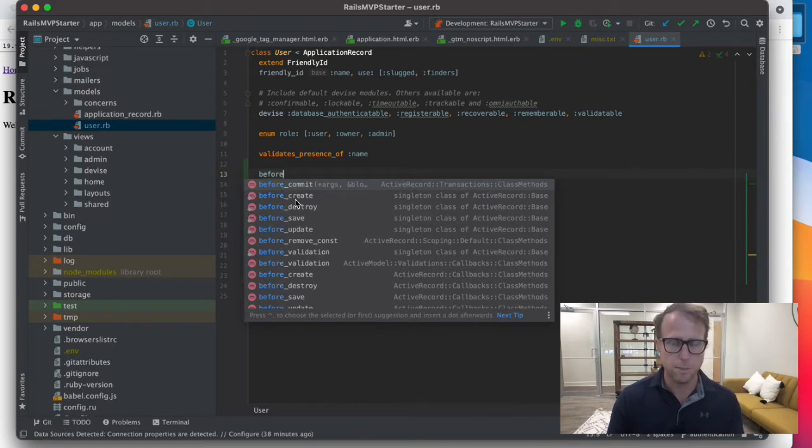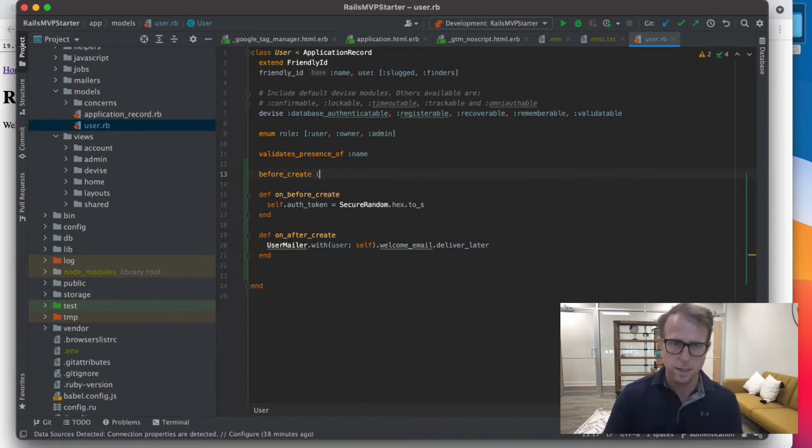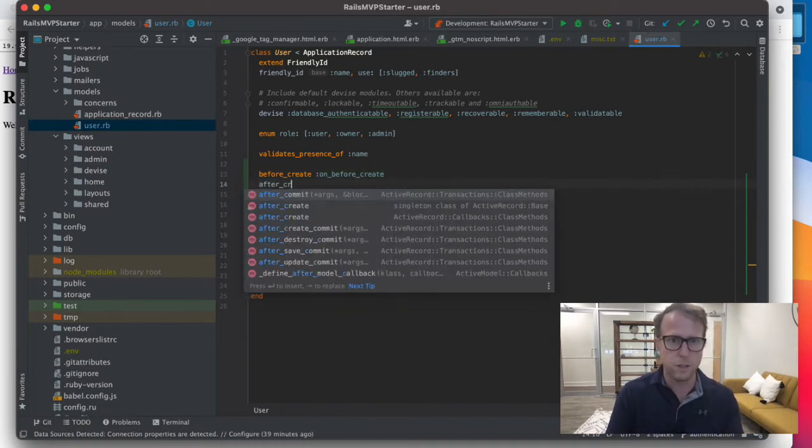So I just start typing in before, and then now I can see all of these different callbacks. So for before create, I'm going to say on before create. This is why I like these method names: when I say on underscore and then the callback name, like on before, you know that this is going to be a callback. And then we can say the same thing for after create.